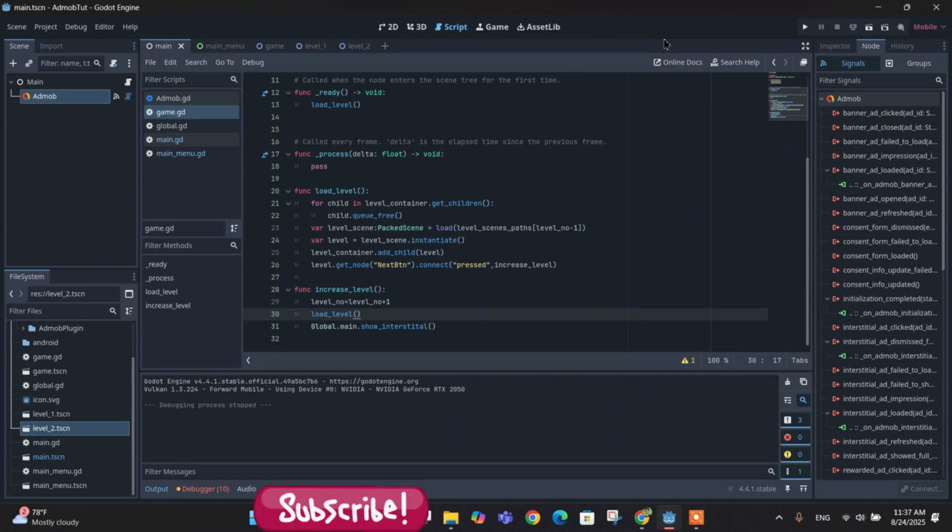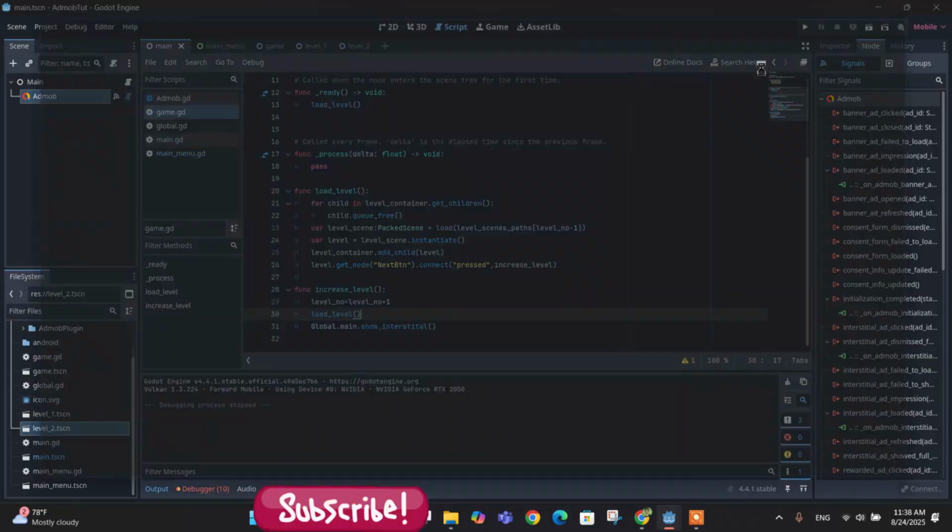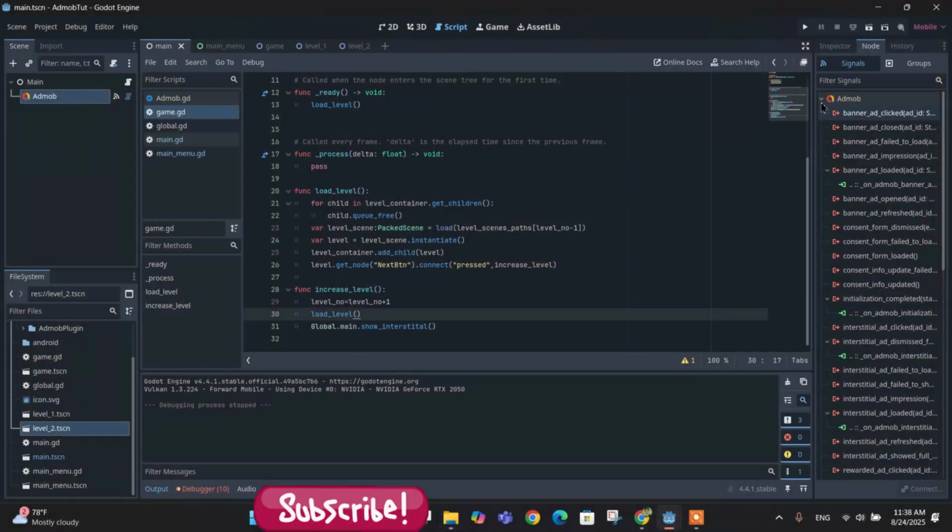Not remote debug, USB debug, sorry. Search USB debug, off and on. Okay, and on. Okay, done. Does it show remote debugging? Why doesn't it show?